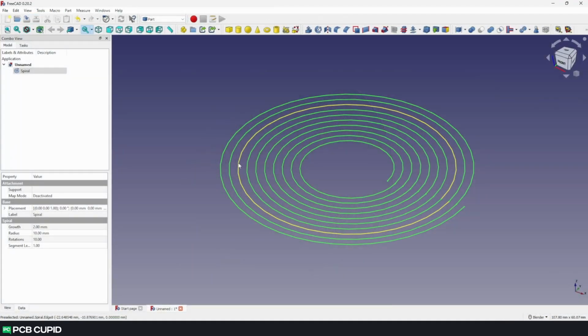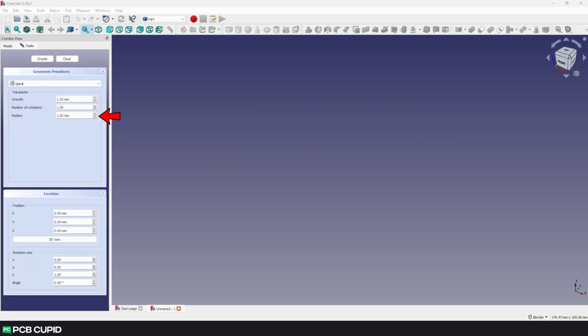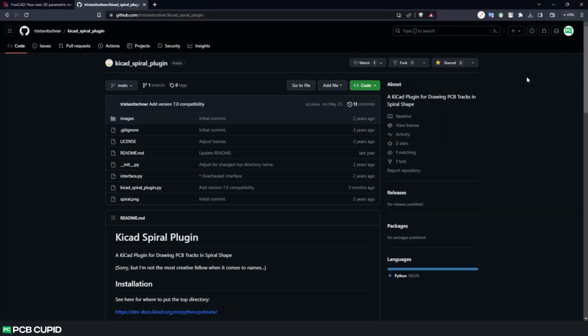Even though the process seems simple or easier compared to techniques like using Inkscape or Python scripts, the process is a little lengthy and requires some pre-planning before making the DXF file. That's the reason we'll look into the next method where we'll use a plugin to create a coil within KiCAD.